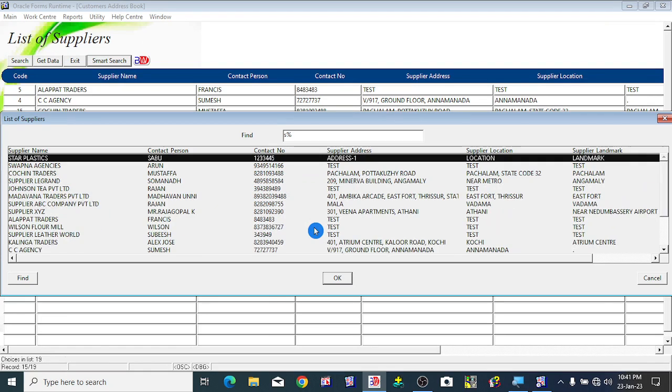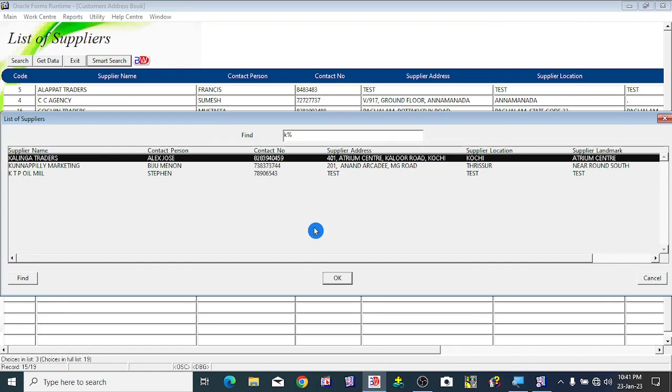For example, if I am typing K, the system will filter all the supplier ledger accounts which start with K, like Kalinga Traders, KTP Oil Mill, Kundapalli Marketing.